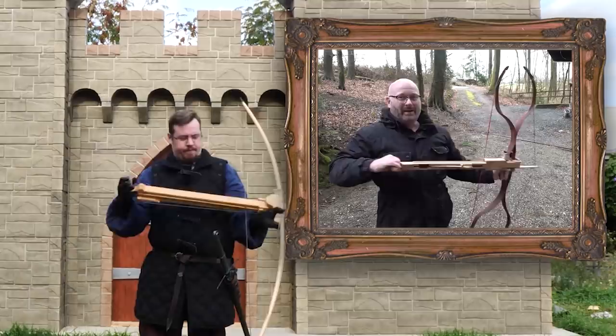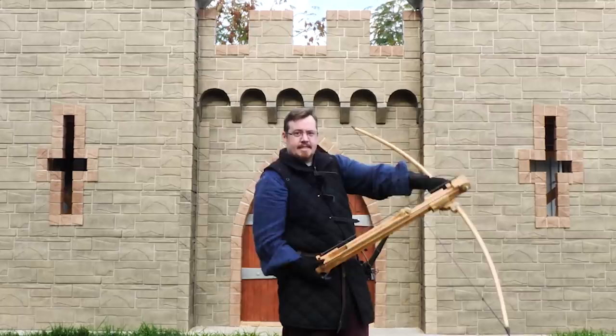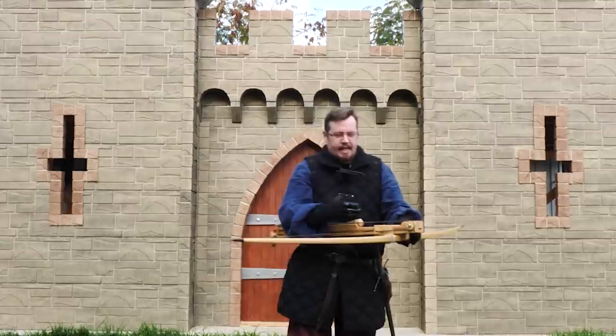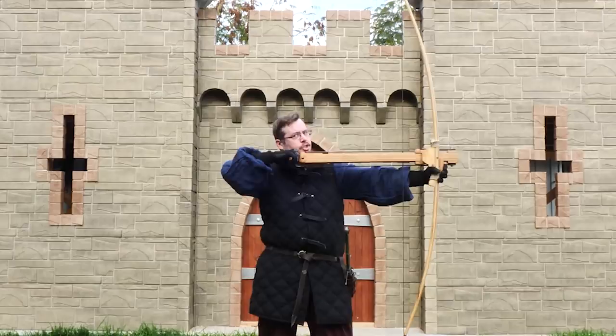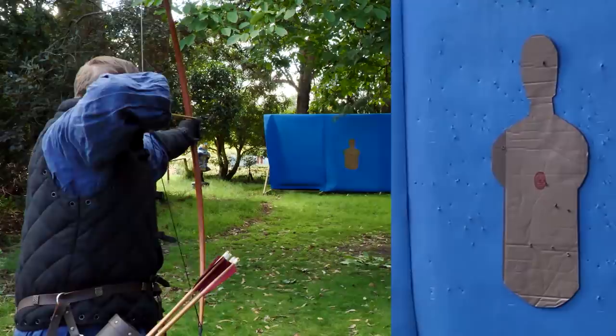If you haven't seen Jörg's videos — it is basically a rapid-fire attachment to a bow. The arrows are actually housed in this inbuilt magazine. By pushing the attachment down, it will kind of load in the arrow, and then when you pull it back, you can aim and shoot. It's made for not only rapid-fire, but also as an aiming assist, because if you've ever done traditional archery — which I have — aiming is its own unique kind of beast.